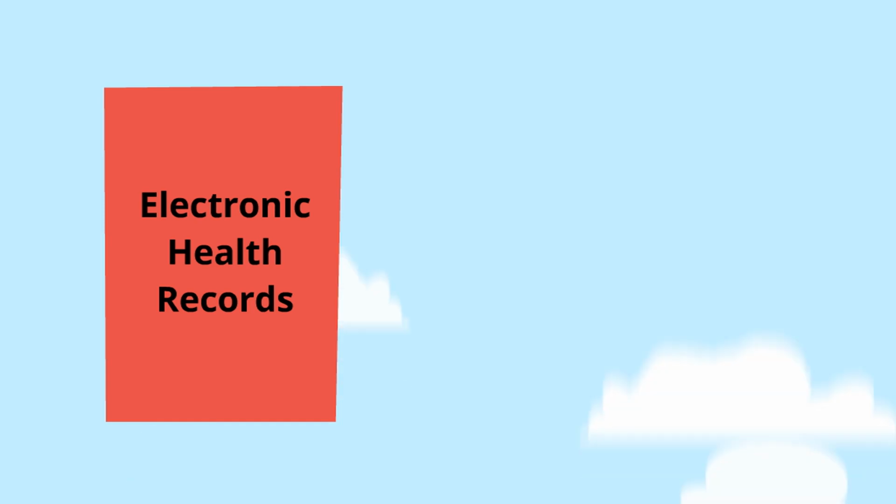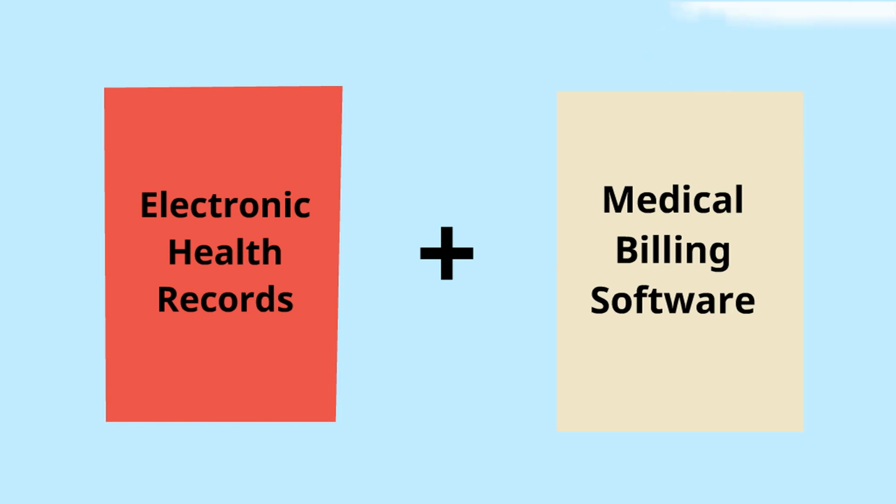Not long ago, office staff relied on two separate software packages to do the work now done by a single practice management software. One program was for client records and information. These were known as EMR, electronic medical records. A second program was needed for accounting purposes and for the submission of insurance claims. This second software was often referred to as medical billing software. Today, they are normally combined into one software package.